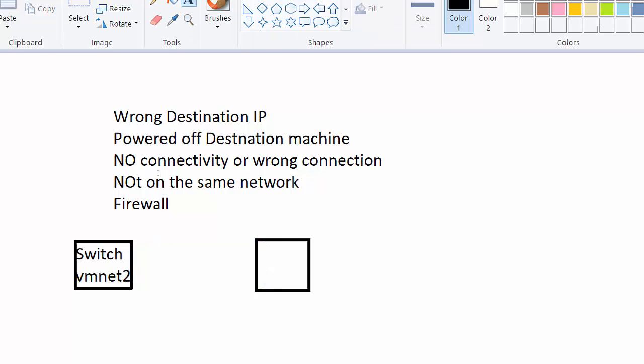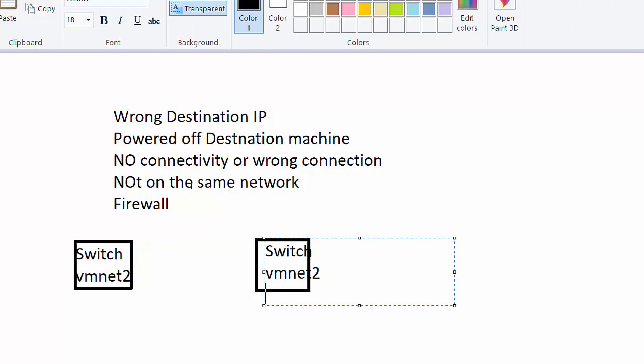And which one is my second switch? VMNet 3.